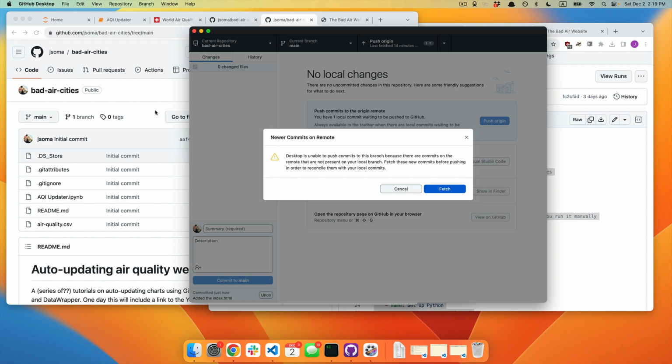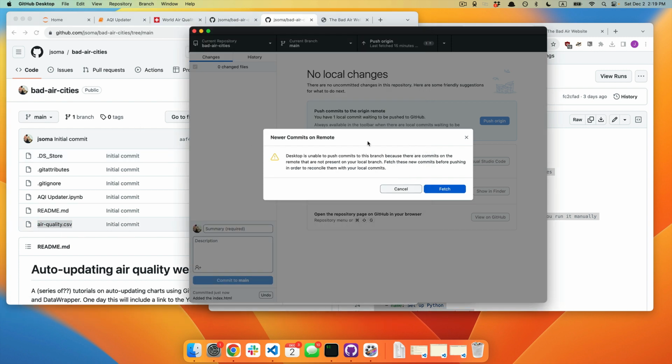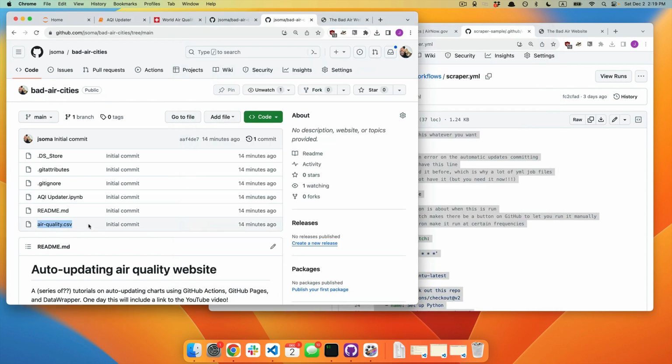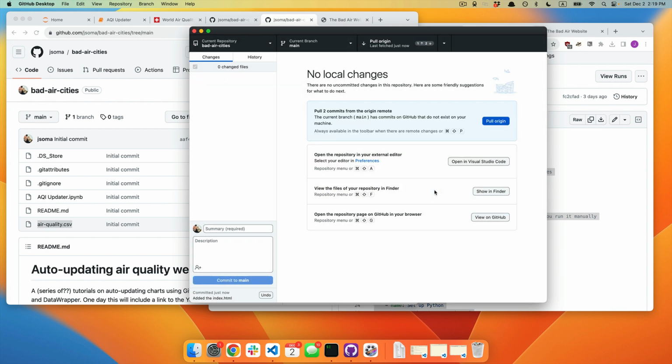Now, this is something that's very important when dealing with GitHub Actions and automatic scrapers. They are scraping all of the time. They are scraping again and again and again. And the code that exists on GitHub has a newer CSV file than the stuff that exists on your computer. So you will often have these things that look like error messages, but all they mean is, hey, can we download that updated CSV file and pull it onto your computer? And you say, yeah, fetch it. I'd love for that to happen. Yeah, pull that new stuff up.